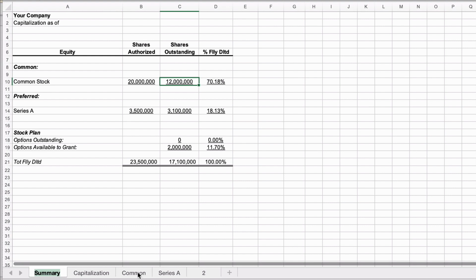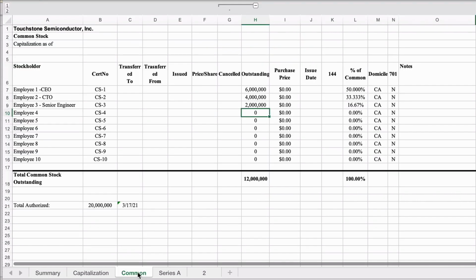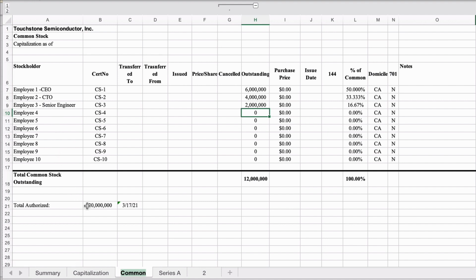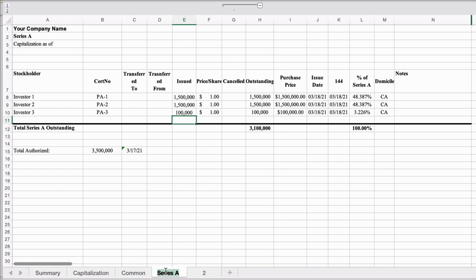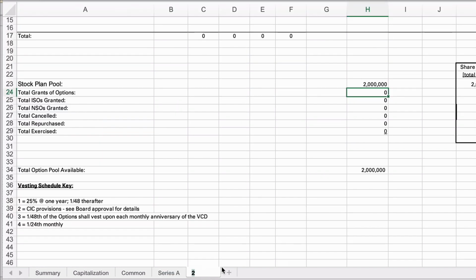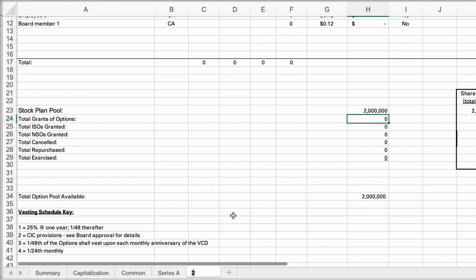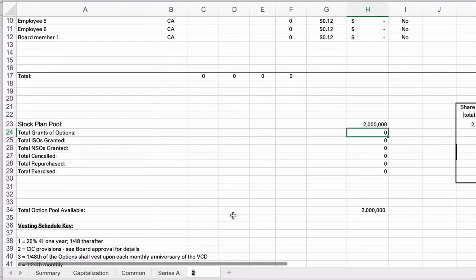They can see what the common owns. Let's go back to that. See all the employees as this fills in over time. As more employees buy stock, which can be what happens, then this changes. And then they can see the Series A, what they own as well. So they can see what the investors own and how that plays out and who's got what. So there you go. That's how this works. And then, of course, you've got your stock pool as well in terms of what's going on here. So there you go. That's how this works.